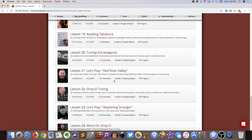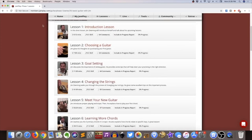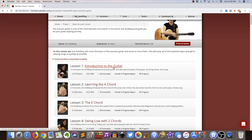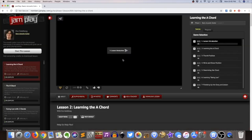All the Phase One instructors go through beginner material covering concepts the way they would teach it if sitting down for private lessons — which is really cool. There's not a uniform approach, but there is pretty good structure. For example, Jim Deeming goes over choosing a guitar, which may not be in Eve Goldberg's course — she has an introduction lesson and then jumps right into learning the A chord. The interface takes you to a full-screen video player which has everything you need, though it's not the most cutting-edge design.